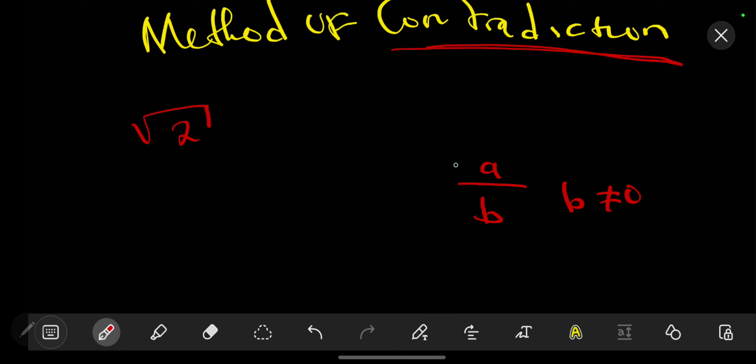Like for example, we shouldn't have a situation whereby a has got a 2, and b has got a 2 as well. We don't want that. Or if a and b have both got a 3, this means that it is not a rational number in lowest terms. A rational number does not have common factors. So therefore we are going to prove using the method of contradiction. If two numbers have got a common factor, it means they are not in the required form. So let's begin our working.